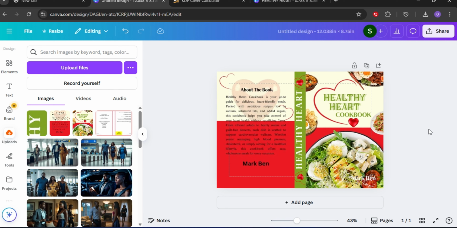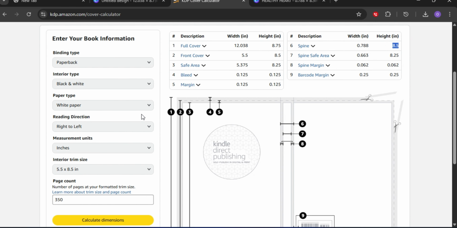The only difference is that on your calculator you are going to select hardcover when you are inputting your book information, and give every other detail of your book.